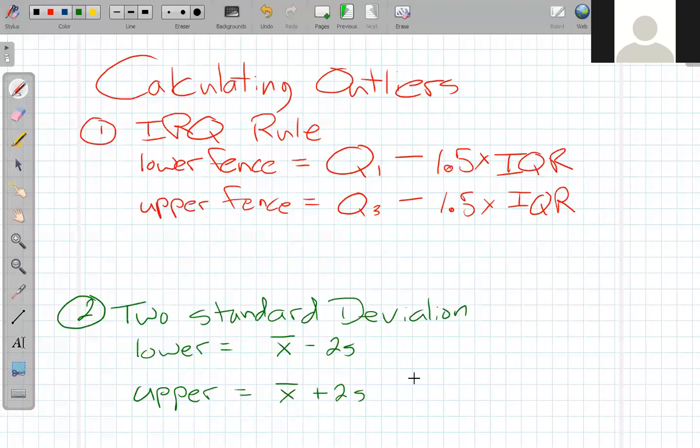Like for temperature of humans, we expect the average human body temperature, like we say it's 98.6, it's actually on average a little lower than that. But if we use the 2 standard deviation rule, then human body temperature is usually somewhere with an average low of about 97-ish and a high of about 100. So if your body temperature is between 97 and 100, that's considered normal. Most people are in there.